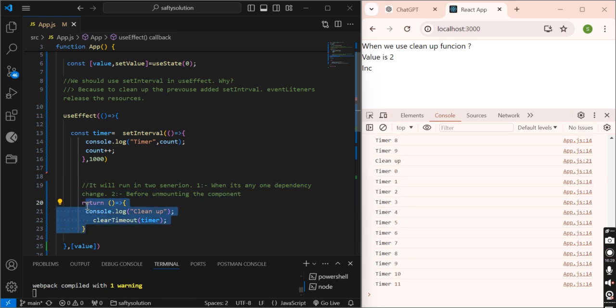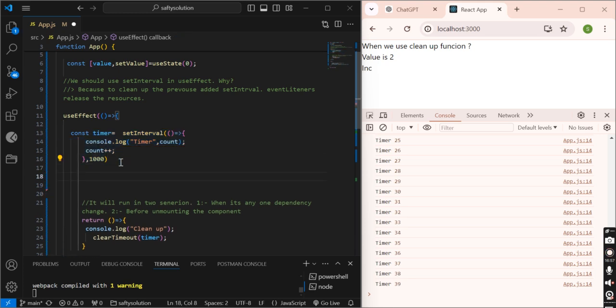And what should be in the cleanup function? Like what should we clean up? We should clean up this timer, and we should use it when we are explicitly adding an event listener manually using addEventListener in useEffect, like this one.